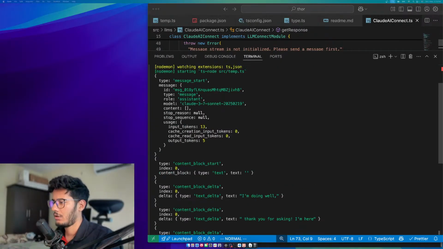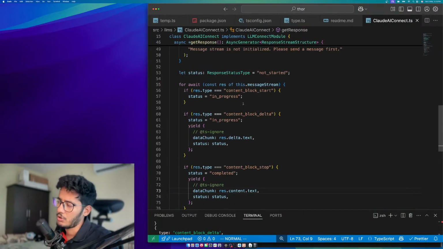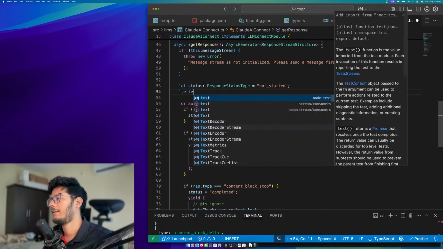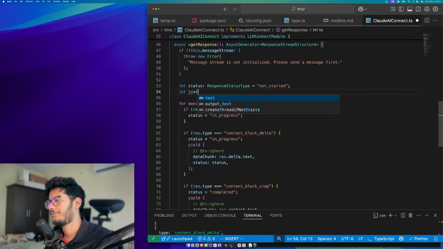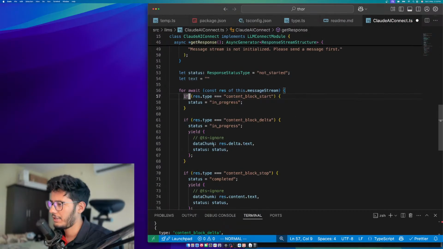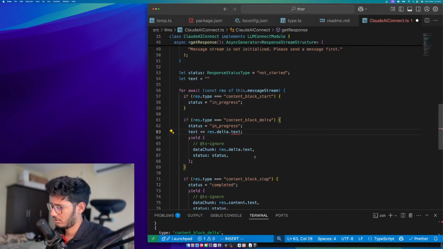So what we have to do over here is keep the structure, or the behavior, the same among models. We have to maintain a text variable and update that on every delta. So text plus equals delta dot text.